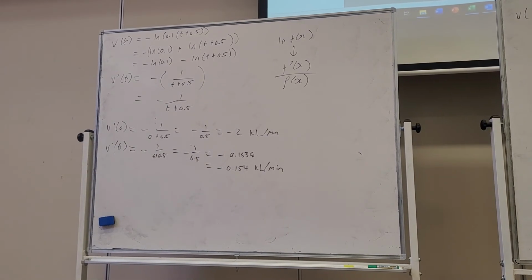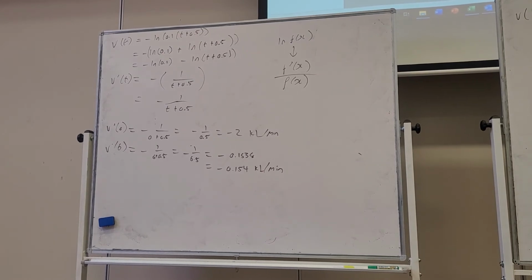Okay, last part. When is water leaving the tank at the highest rate? Okay, so there's a couple of ways we could do this. It's when is the rate of change greatest? So I think the most sensible way is to just look at the derivative. All right, so let's graph the derivative function. And what I might even do is I'll just get rid of the initial function as well.